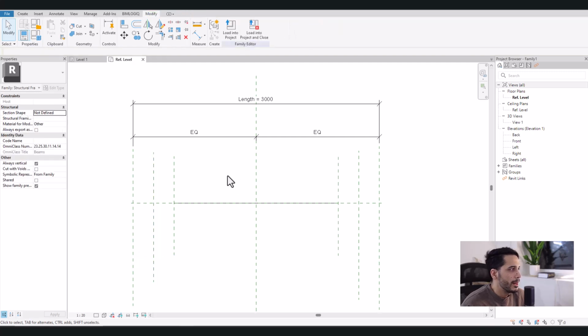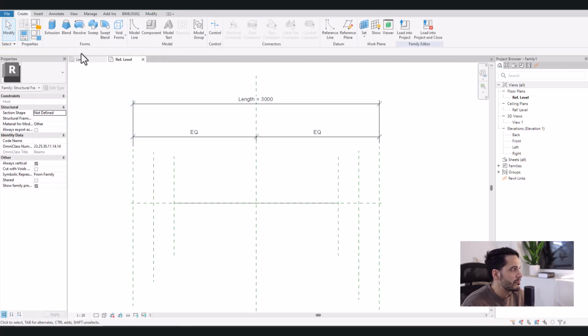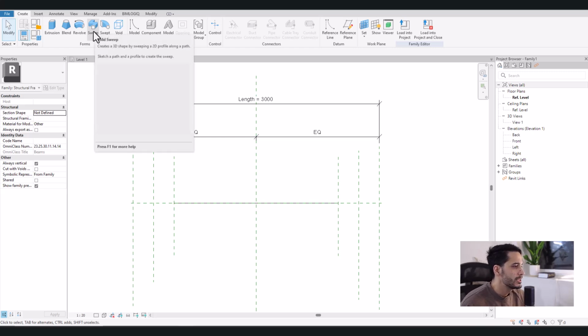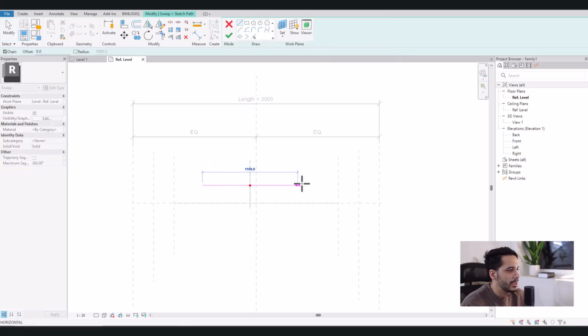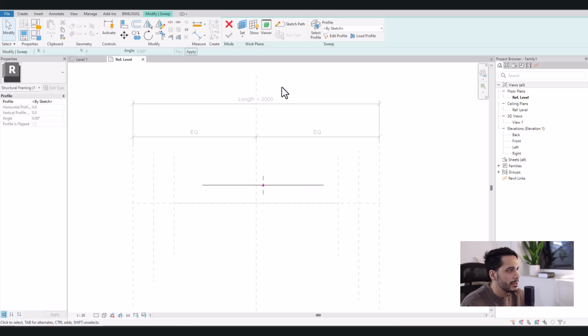Okay, so we can use a sweep to create our structural framing. For the sweep, you can click on Sweep and click on Sketch Path and create your path and click on Finish. Now you can see you need a profile.